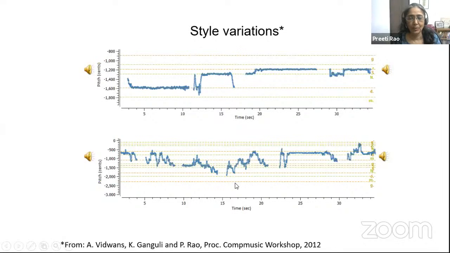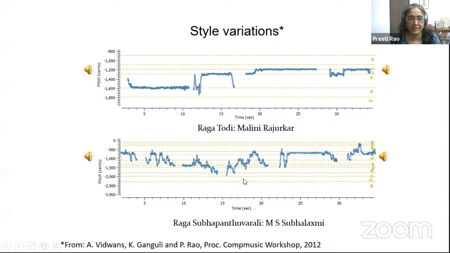Style variations, I'm not going to play this because of shortage of time, but you can just look at, let's say, a Hindustani rendition of a few notes and the Carnatic rendition of the same raga. And you can see that there is much more ornamentation, or what we call gamak, in the Carnatic rendition. And presumably we can compute or quantify that and should be able to tell these two styles apart, just like human beings can do very easily and are probably listening for some of these cues.